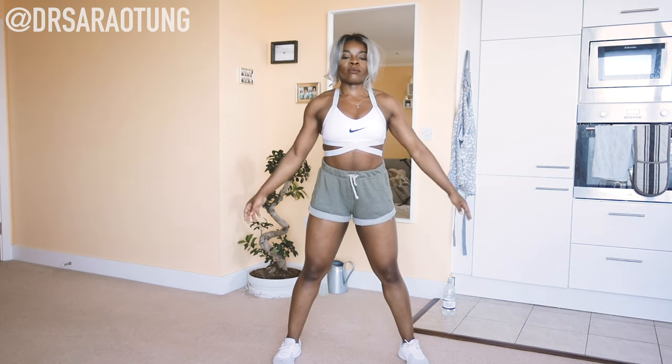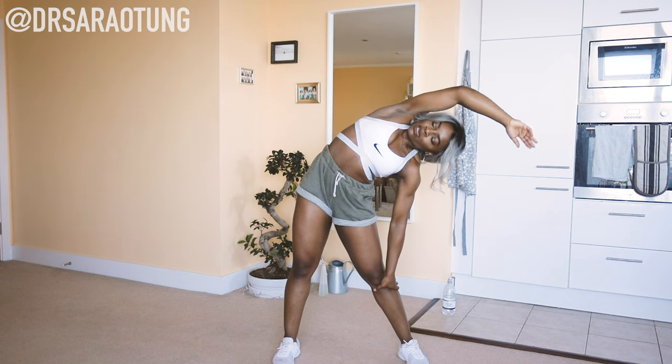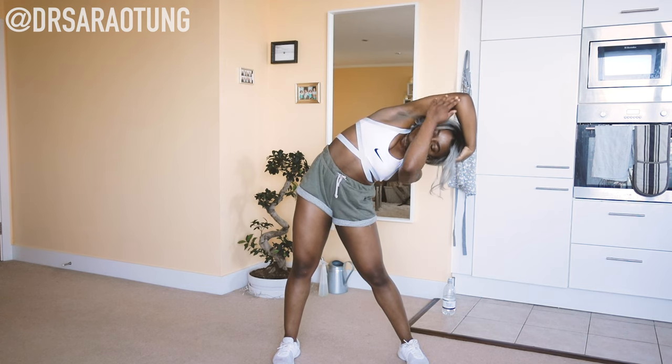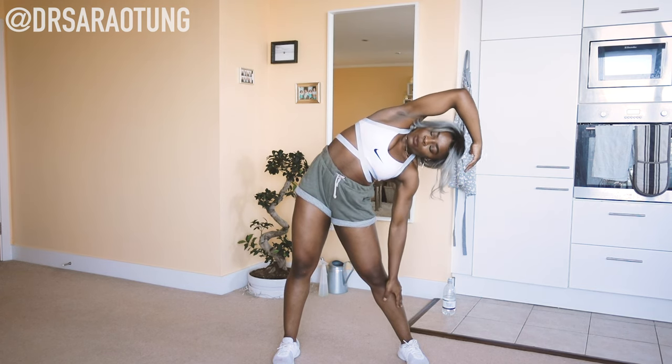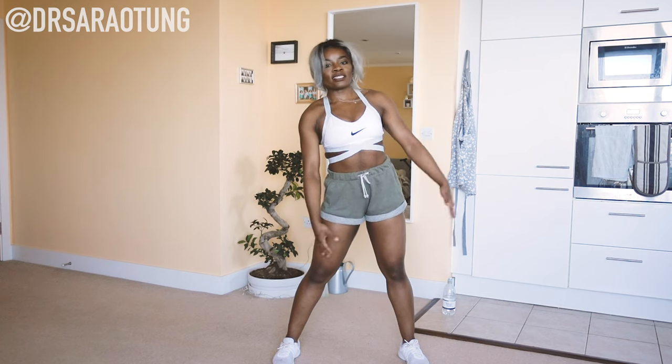Amazing, then we're going to come over onto the side. So bring one arm up as we tip over to the side, feel the stretch, reaching down towards the foot. And then same on the other side.